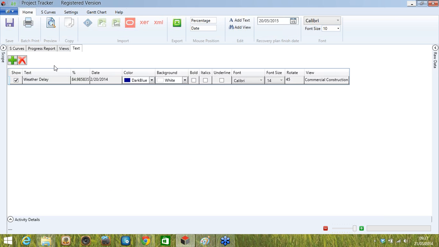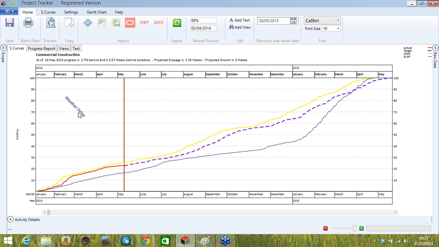So it's all off this text tab, and if you didn't want to show it on a particular view, again you can remove it. So it's an on or off. If you want to delete it, it's just by clicking on the cross here, but that will stay in here until such times that you don't need it.